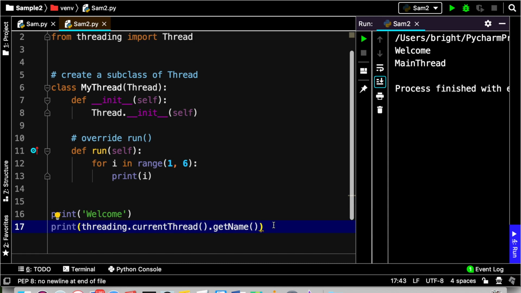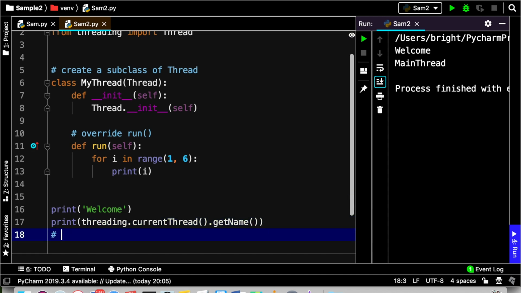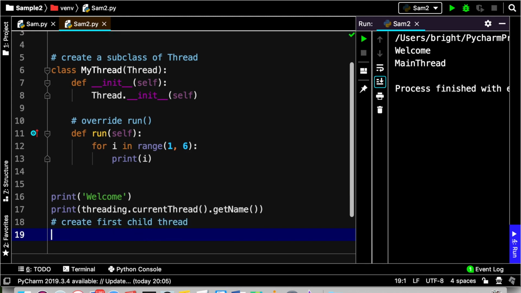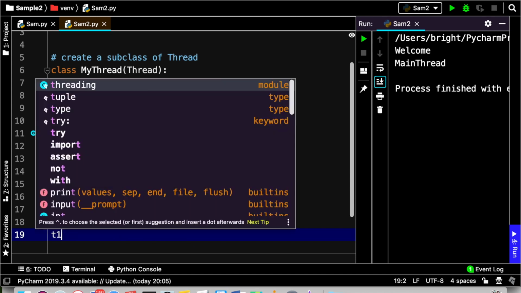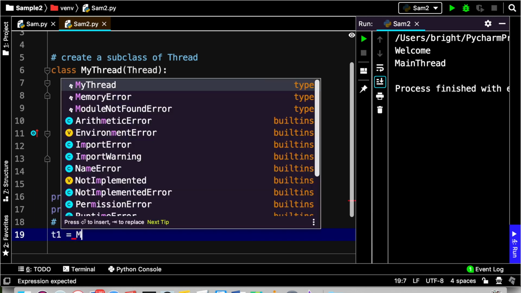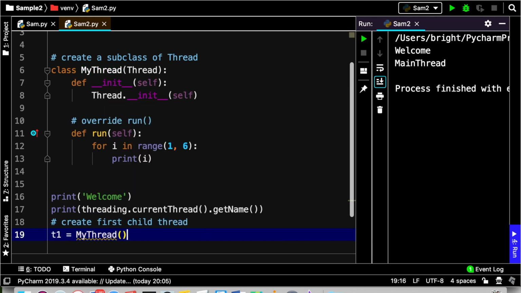Now we are going to create the first child thread. What we are doing is just creating the object for the MyThread class. Let me name it as t1 equal to MyThread. That's all. So what is the status of this thread object t1? Its status is born state. A thread is born.